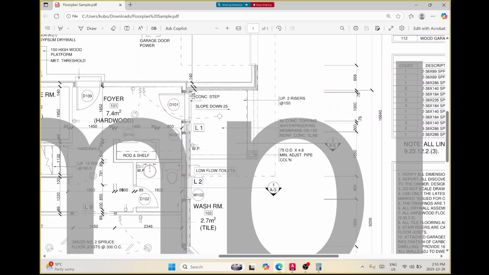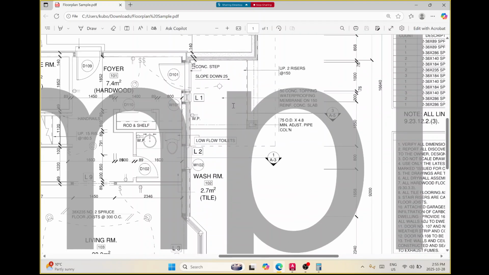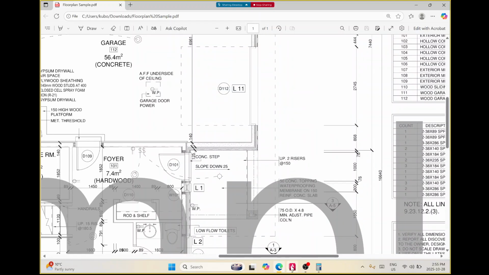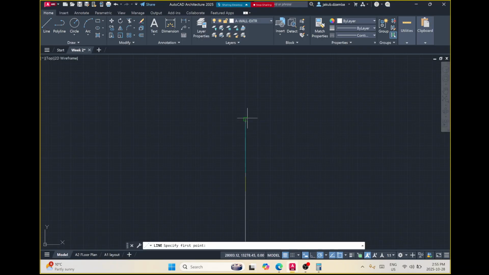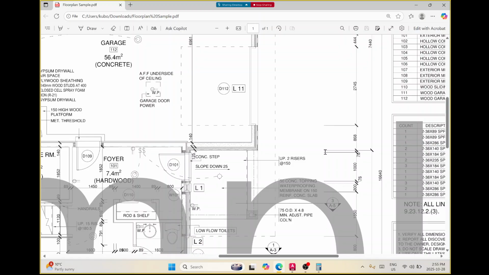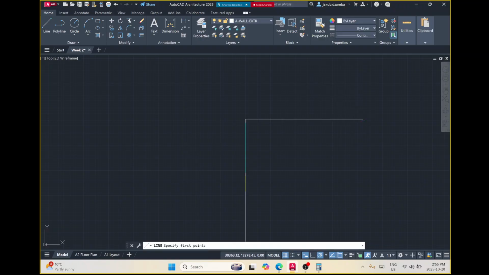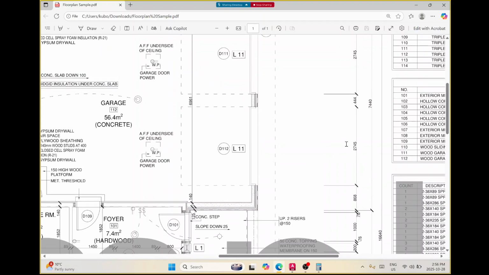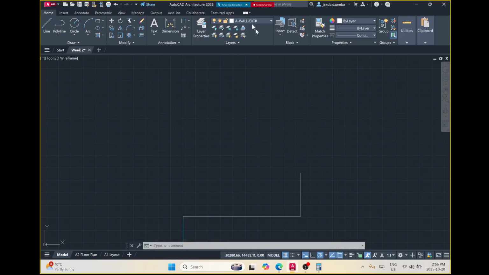Okay, we're turning right and starting the garage, and this dimension will be 2360. Okay, then 868. Now I've got a door, 2745. It's a garage door, but a door nonetheless.